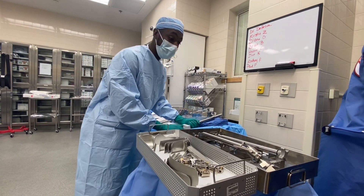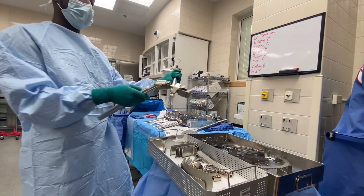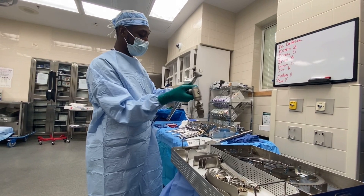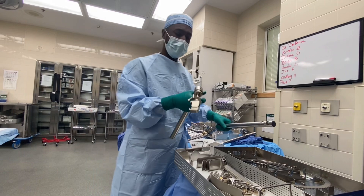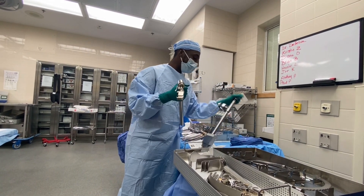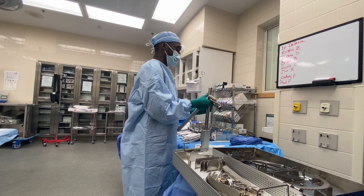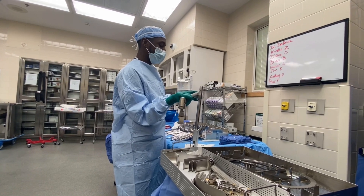The third piece you'll give your doctor is either the rotating arm or the static arm. The rotating arm moves at the head whereas the static one doesn't move at all. Most people like to use the static one. You give it to them and they put it through like this.